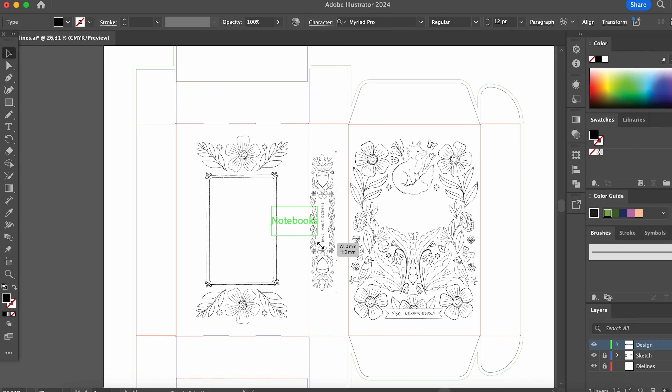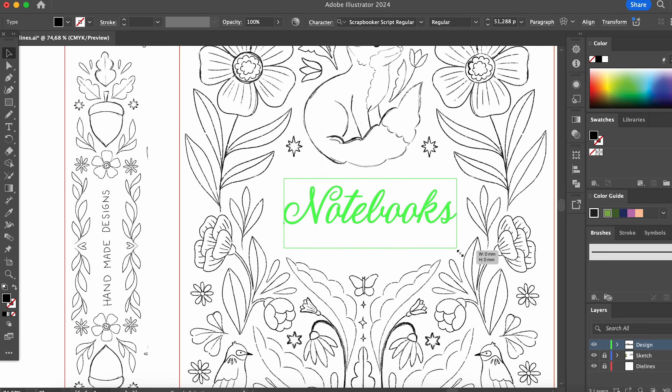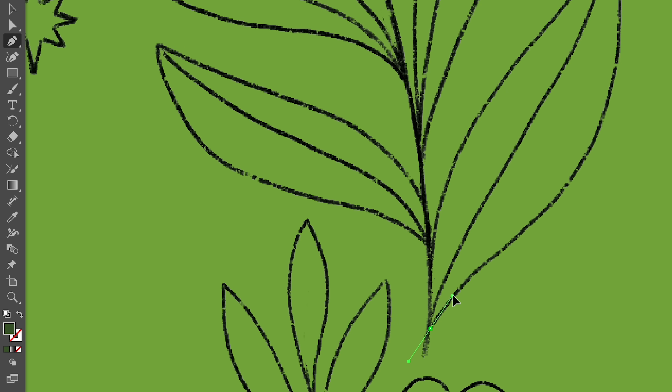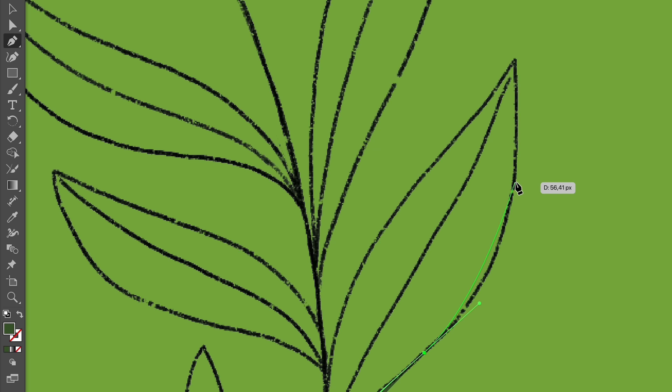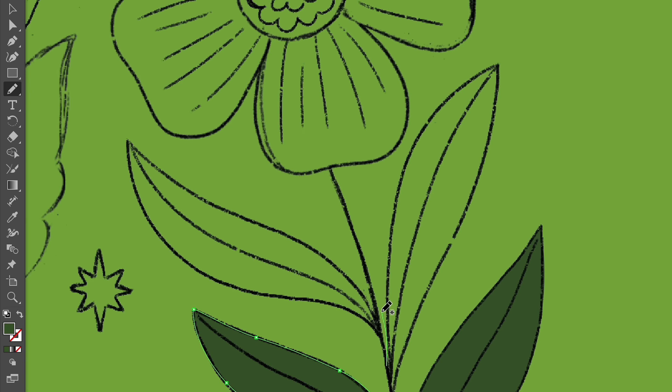We can then start adding in all of our text and make sure that the font sizes are big enough. It's really easy to start focusing on the illustration portion, but things need to be very readable for it to be functional as a packaging design. Once the text is laid out, we can start adding the more decorative elements — I personally really like using the pen tool, but I know a lot of people like the pencil tool as well, so just feel your way through it. If you want to have design elements on the inside of the packaging as well, like maybe a sweet message once you open the box, you can just duplicate the artboard and that's going to be printed as a copy on the inside.